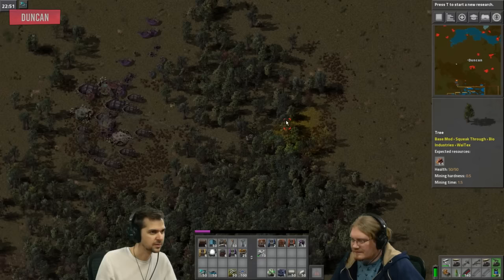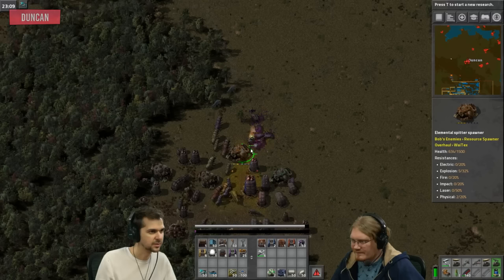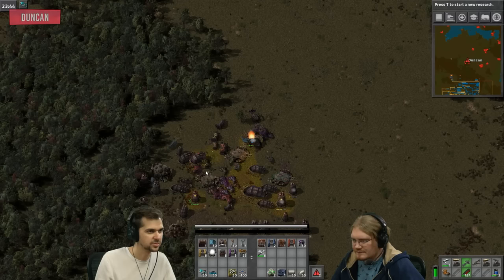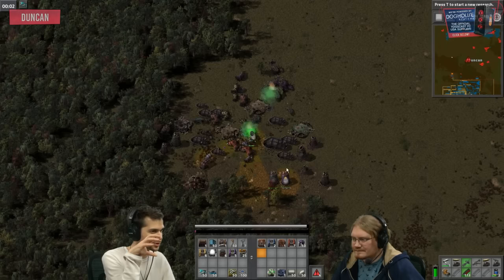It's going well, though. You're doing a good job on the factory. Thank you, Duncan. I try my best. I'm refining all this, trying to get through all this dirty sulfur water. See, we need to start doing infinite mining. Yeah, because I've got too much sulfuric acid.